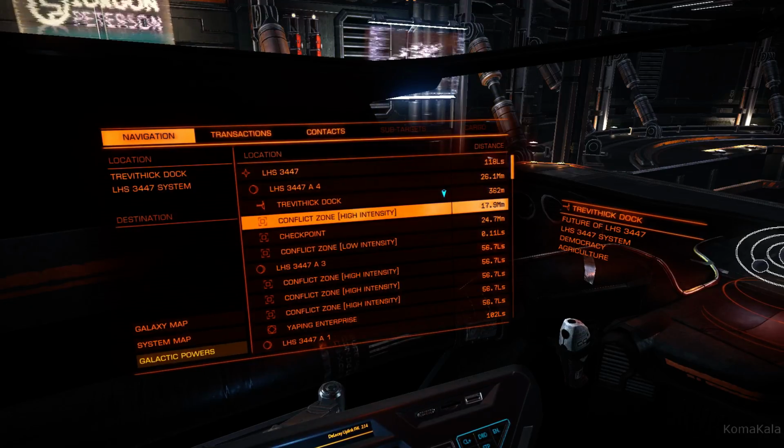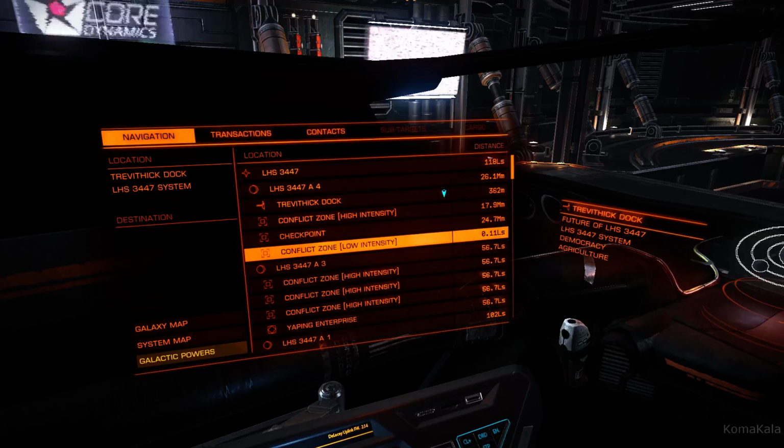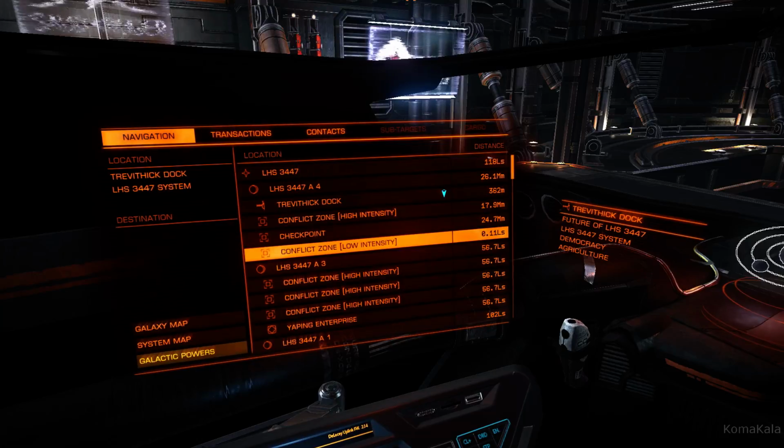So see right here, we've got a conflict zone, high intensity. There's a war going on. You can pick a faction and fight there. Low intensity is going to be a little bit lower intensity. There's not going to be as many ships there, not as much fighting. I find it's a little bit easier to hide in the high intensity zones because you can fight in there and there aren't going to be as many people trying to target you. Low intensity, you get spotted really quick, and a lot of people will be like, oh, hey, there's an enemy, and you'll get swarmed pretty easily. I didn't have as many problems with that in the high intensity zones.